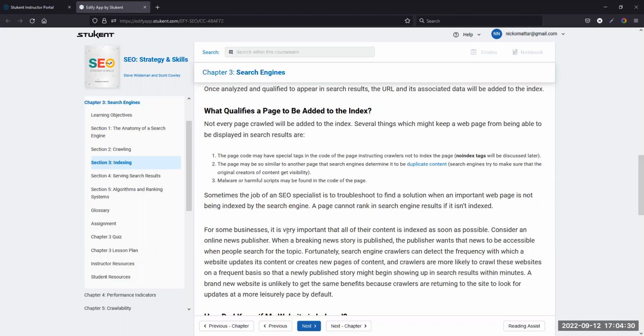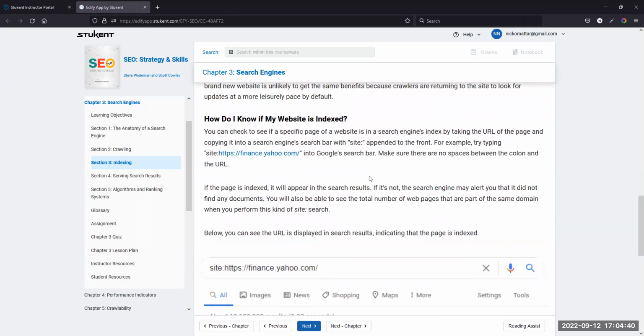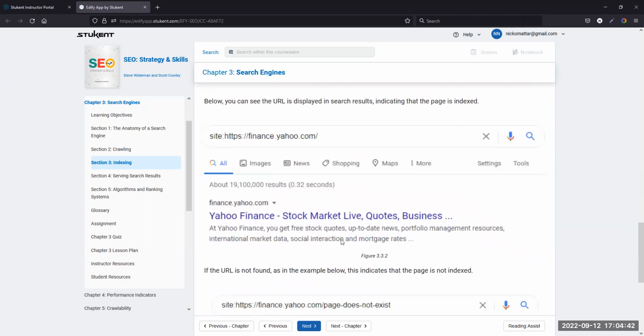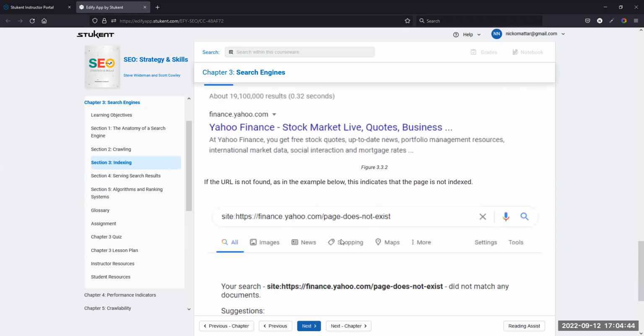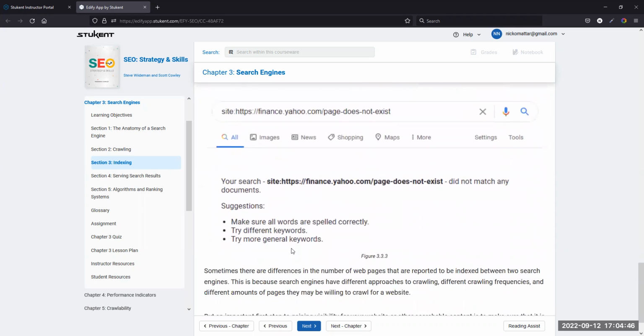That's a pretty common thing. You can say no index with content that you do not want the masses to potentially see. And you can check pretty easily if something is indexed appropriately, just going through here.